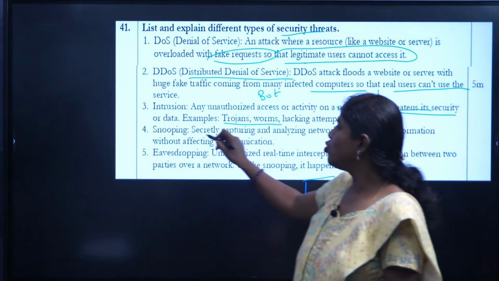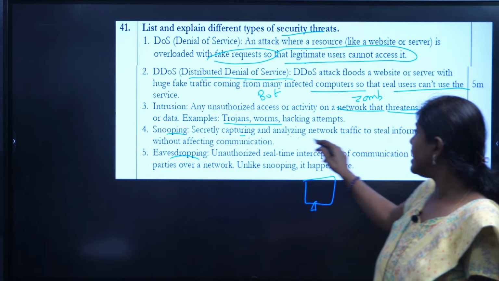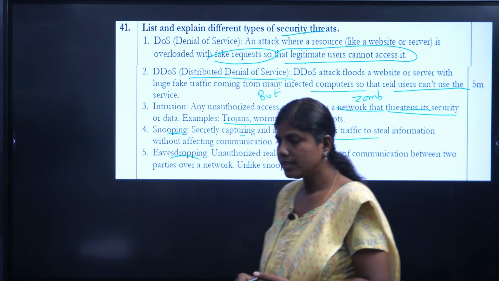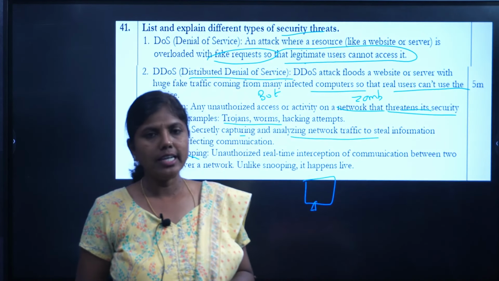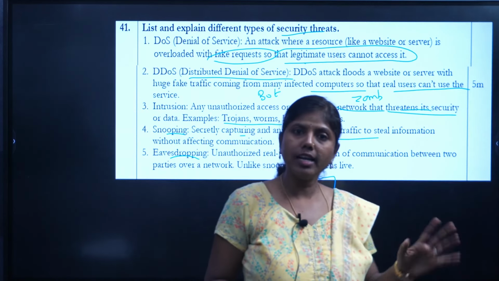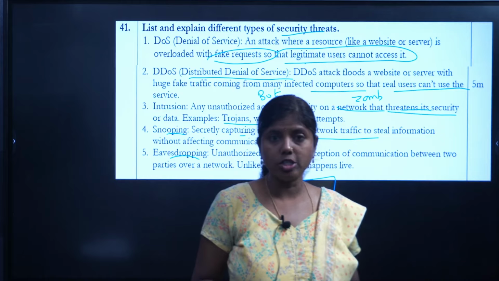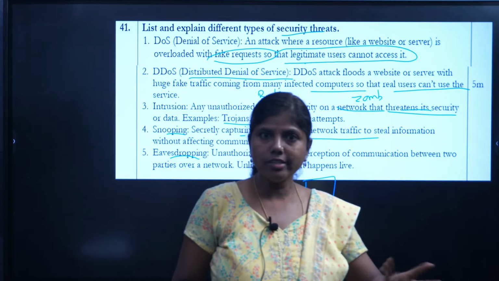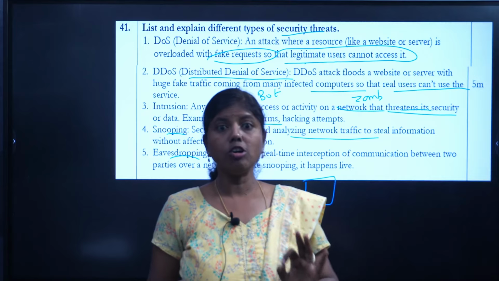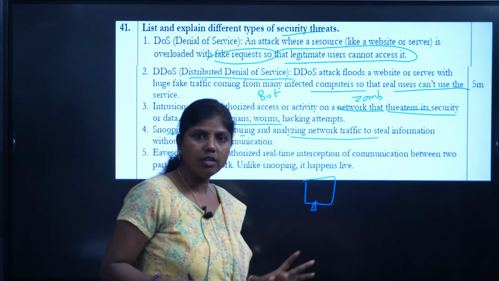Okay, then we have snooping and eavesdropping. What is snooping? Secretly capturing and analyzing the network traffic to steal information without affecting communication. Very simple, I will tell you. Let's consider that Radha and Krishna are talking, and Shyam wants to listen to their conversation. But he is very sure that these people are conscious and will not talk in front of him.